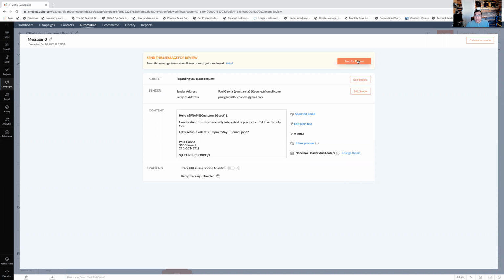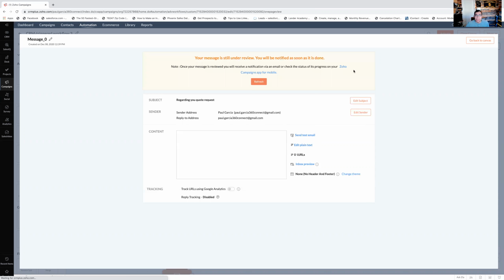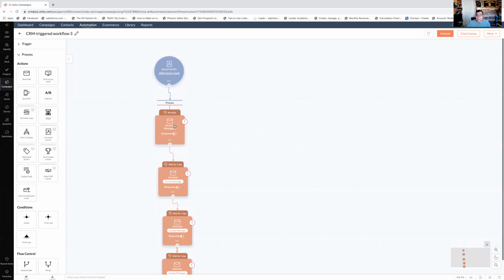And then the last step is I send it for review. So Zoho is going to make sure that the email looks good, it's spam compliant, and some other things that they check for. And it usually takes about 5 minutes. So if you keep refreshing, in about 5 minutes, this will change to good to go, basically, and you're ready to go.